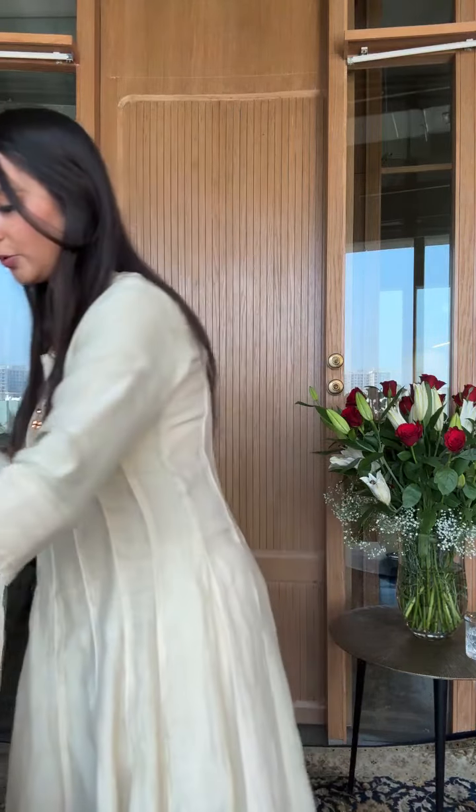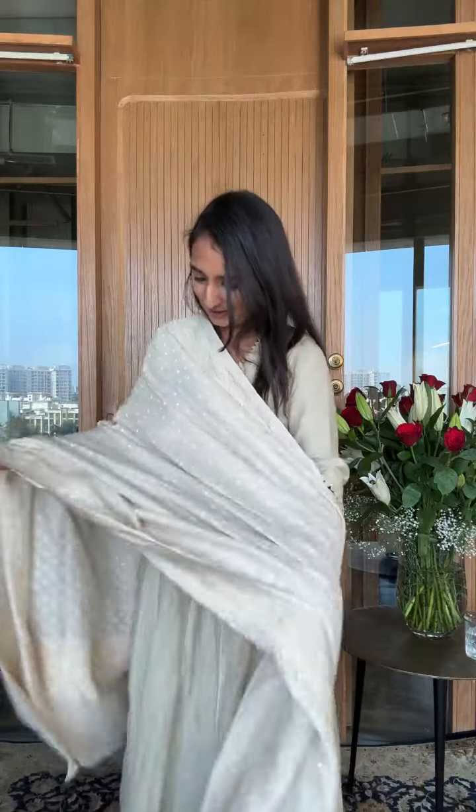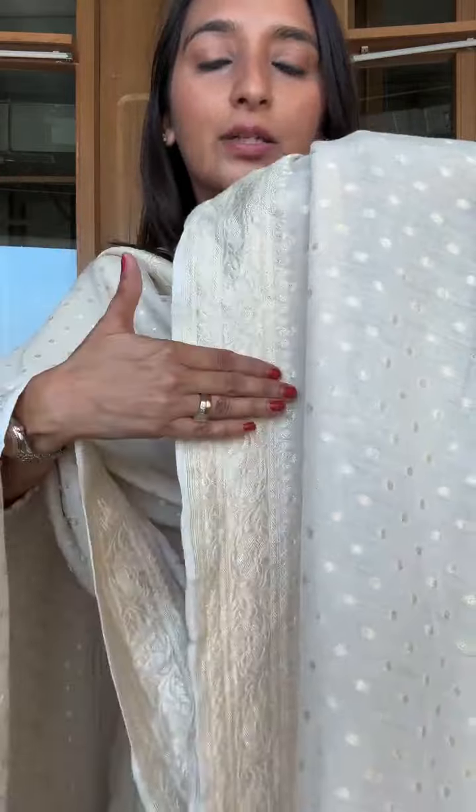Yesterday we launched this really nice, very wearable dupatta — look at the flow! It's a no-tassel Munga silk dupatta and it's just wonderful. It's a full-length dupatta — look at how it moves. You may have a Munga piece from us already, or you're wondering what the fuss is about and why it's so popular with Neve. Look at the flow — that's how a dupatta is made to give you brilliant drape. It's very light with gold zari, and some pieces are still available.